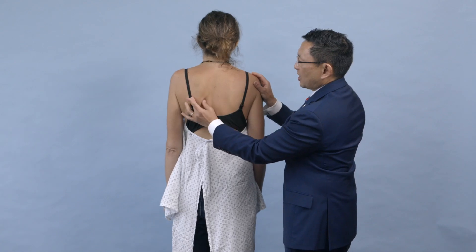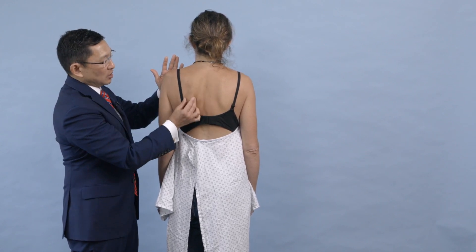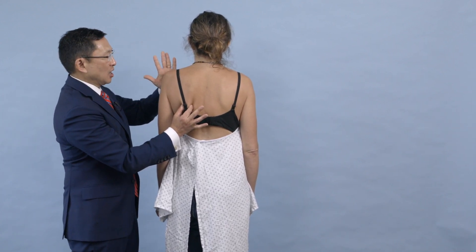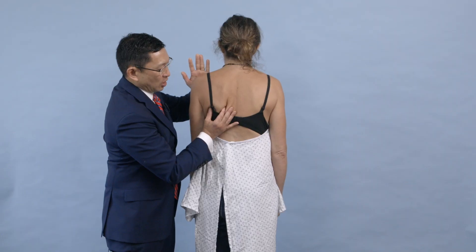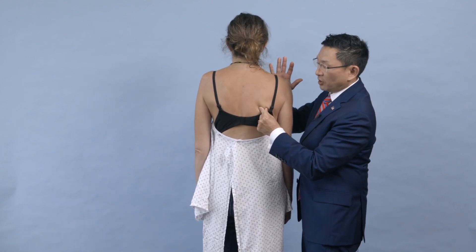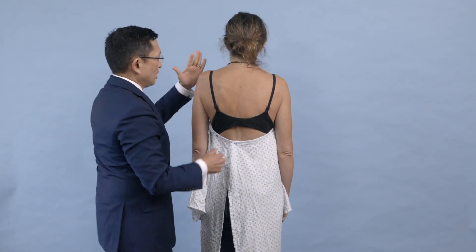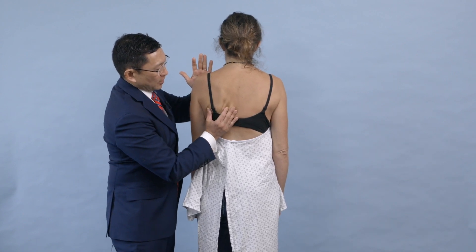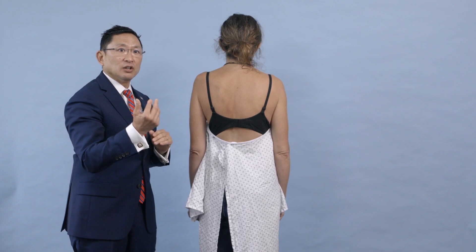The next thing I look at is the long thoracic. I'm looking at her scapula. In a majority of patients that have a pan plexus injury, it's very difficult to examine this. I'm feeling for the corner of her scapula, taking my hand and pushing posteriorly — I have her resist me, and you can see a little weakness here and see how it wings slightly. In contradistinction, on the opposite side, I feel for the corner of her scapula and push — you can see the difference of her scapula not retracting backwards. Going back to the injured side, I feel for the corner of the scapula and push, and I can push the scapula backwards — she doesn't have that contour. This gives me a grade two serratus.